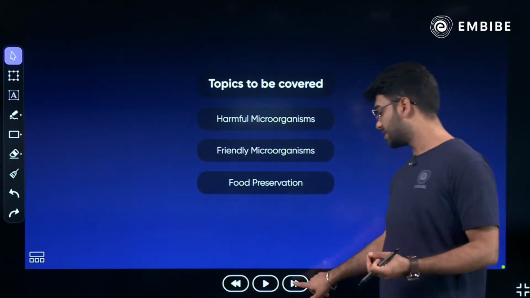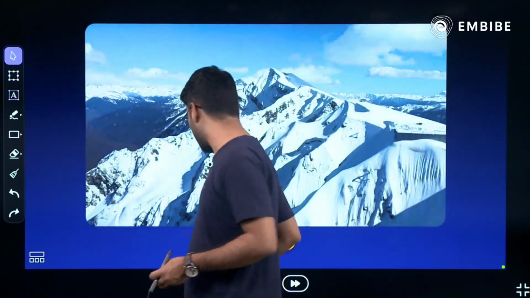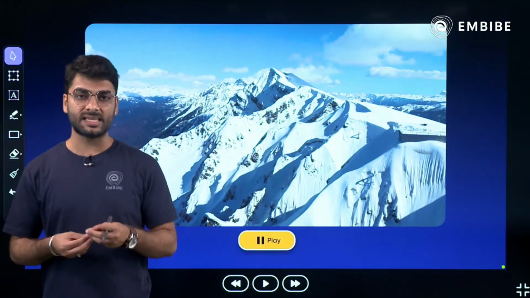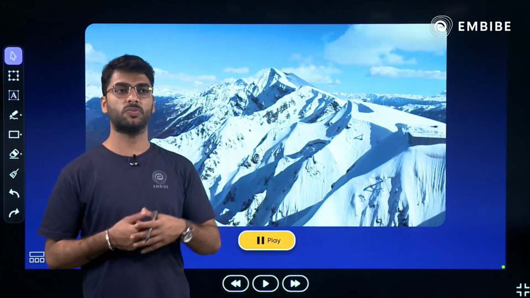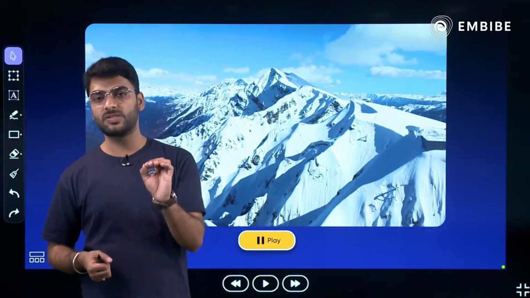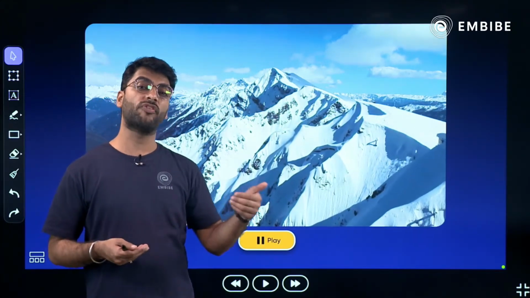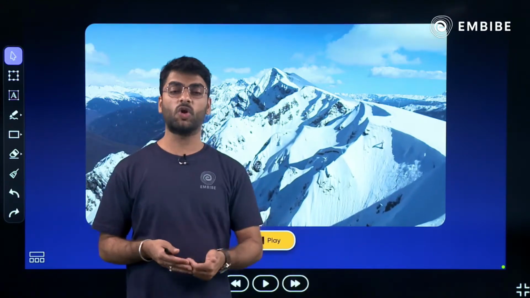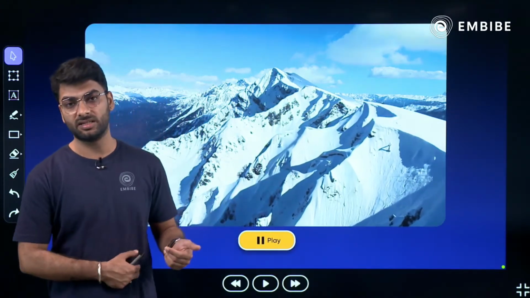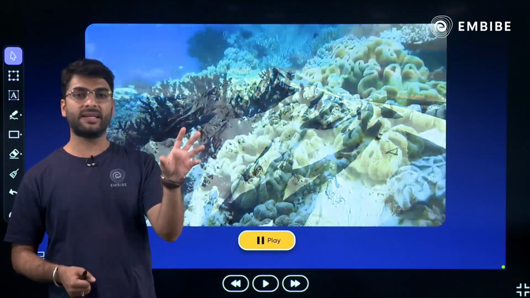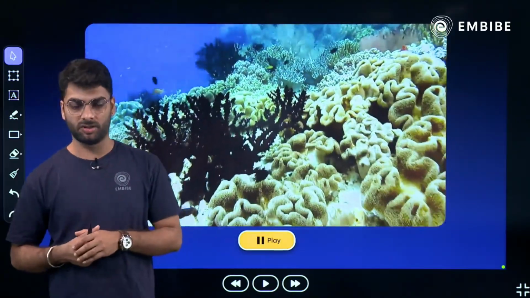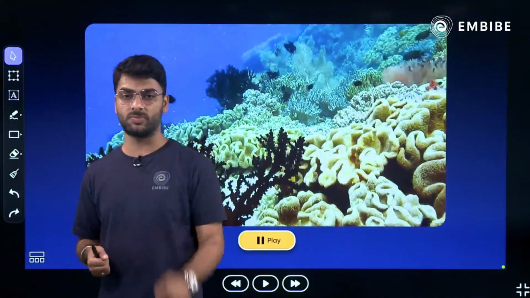Why are they given this name? They are given this name because they are very tiny in size. So there are certain characteristics about microbes that we all should know, that they are very small and they cannot be seen with the naked eye. Microbes are more than 250 million years old, with bacteria being the smallest microbe. Mycoplasma is the smallest microbe.